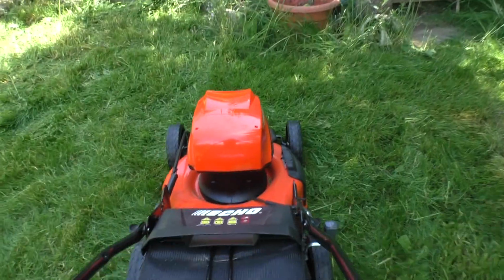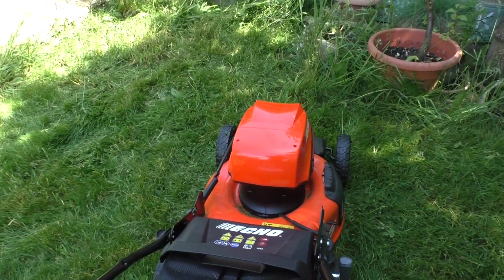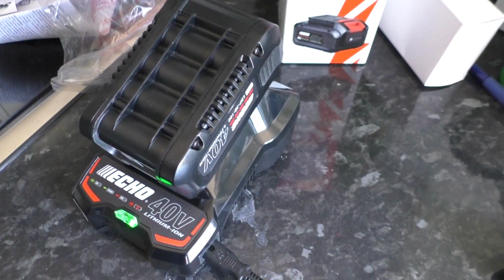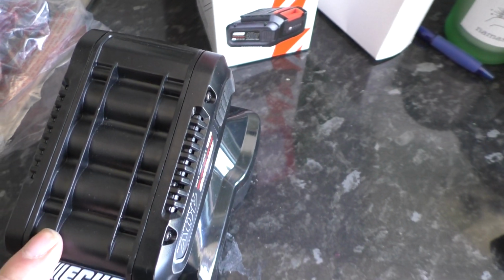But don't let your grass grow too long, because it does take a lot out of it. Remember, this is nearly 6 inches high. Well, I'll put it back on charge. It's down to 1. We'll go back out in the garden in a minute.